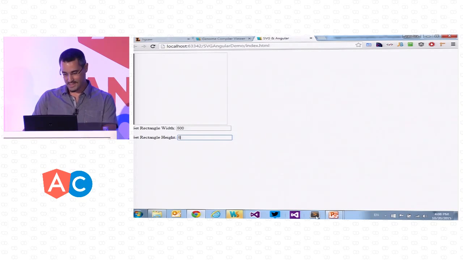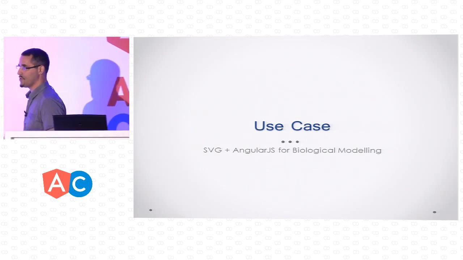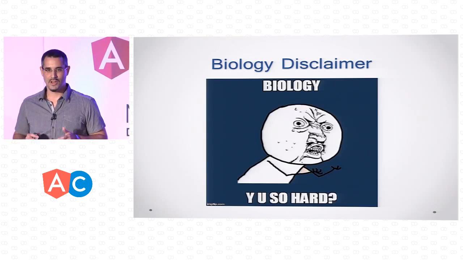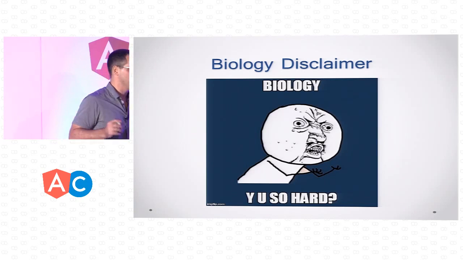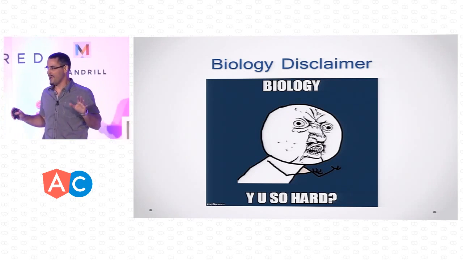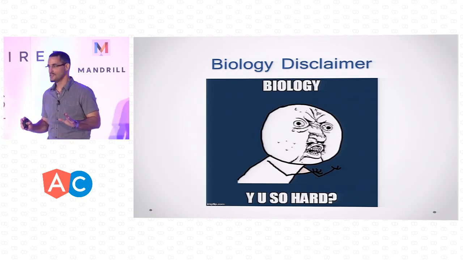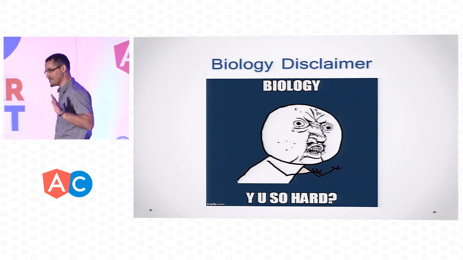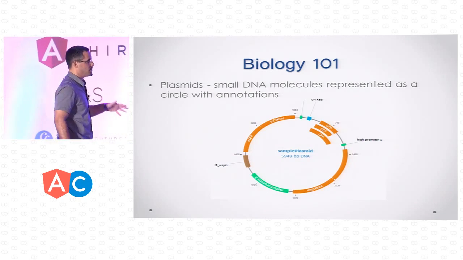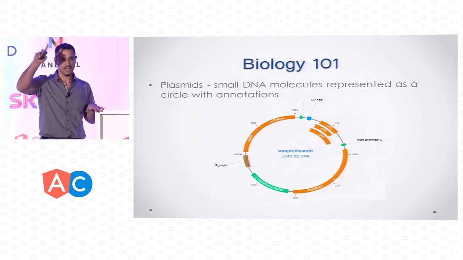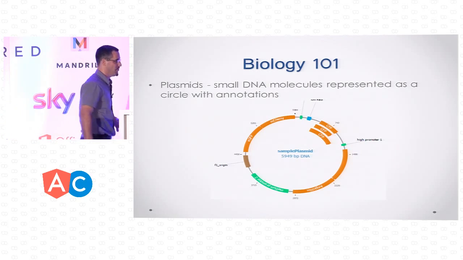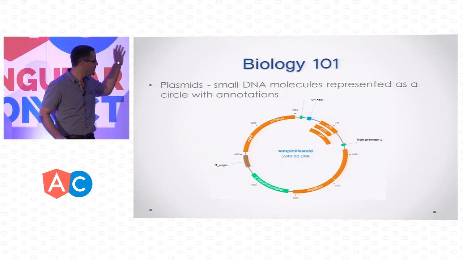Let's start talking about a real use case for creating things with Angular and SVG. A disclaimer — I'm not a biologist, I'm a developer like you. Three months ago, I started to work with a company that does biology things. Don't ask me anything about biology. I failed biology in high school. We need to know two things. The first is: what are plasmids? Plasmids are small DNA molecules with a notation that looks like a circle. Think about it as a flu molecule — it's a virus. We understand viruses in computer science. So this is a virus representation.